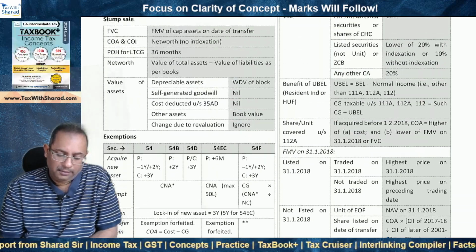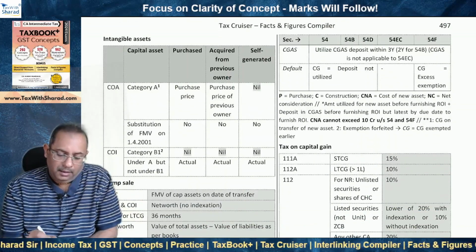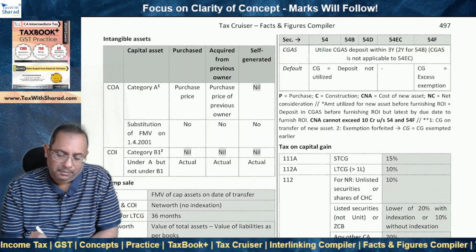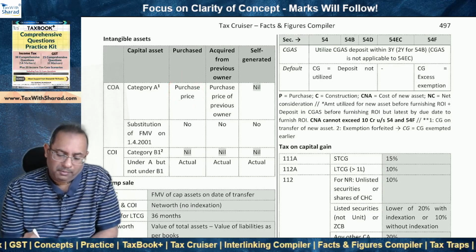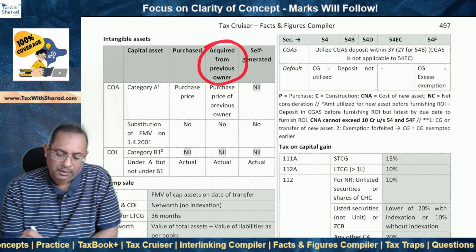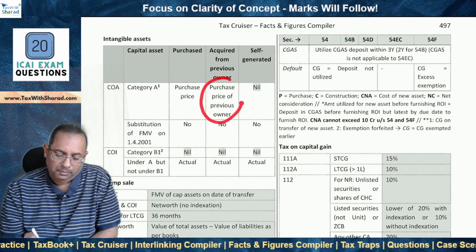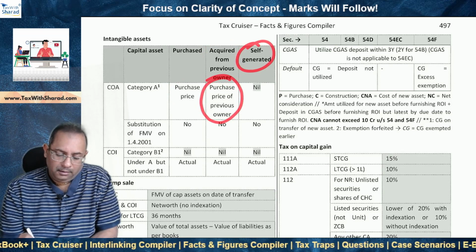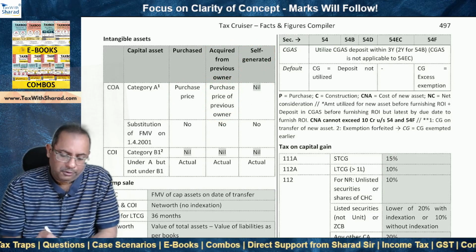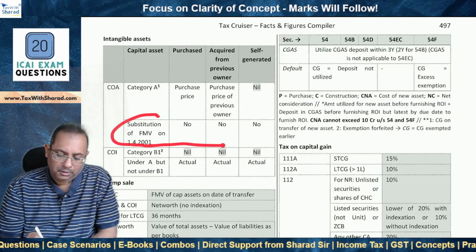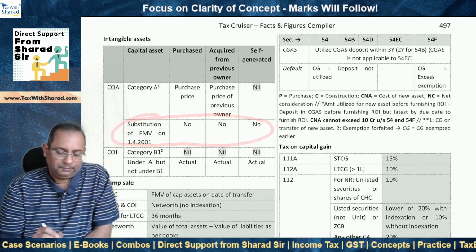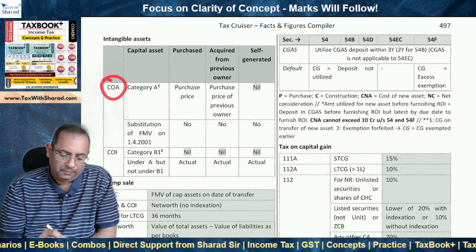In such case, if the capital asset has been purchased, cost of acquisition is the purchase price. If it is acquired from a previous owner, then it is the purchase price of the previous owner. If it is self-generated, then the cost of acquisition is nil. Substitution of fair market value on 1st April 2001 is not allowed while computing the cost of acquisition.